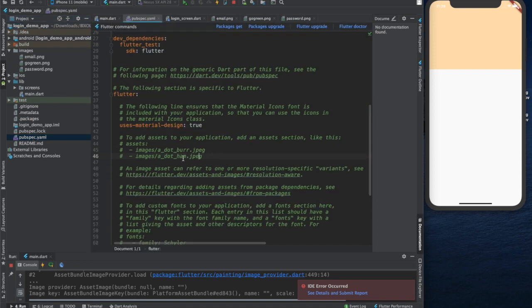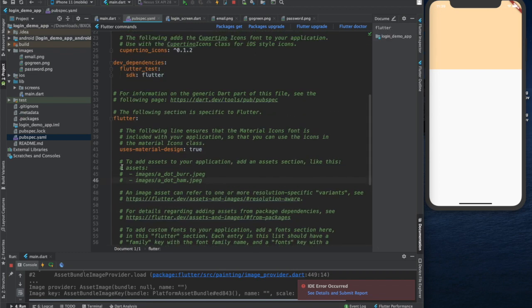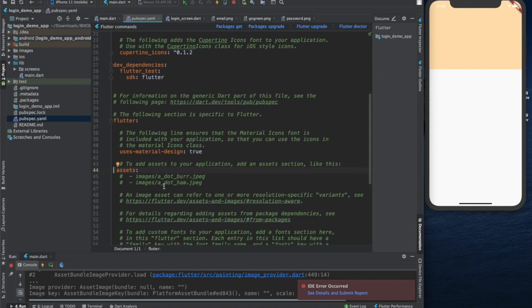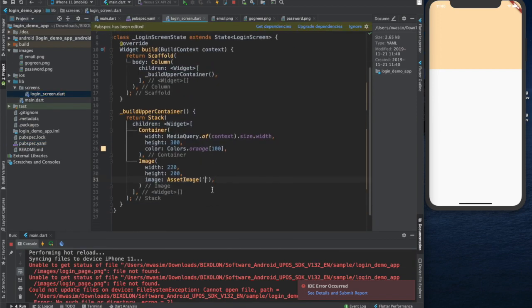In the pubspec, we have to enable the images. Let's add that images entry, and it goes green.